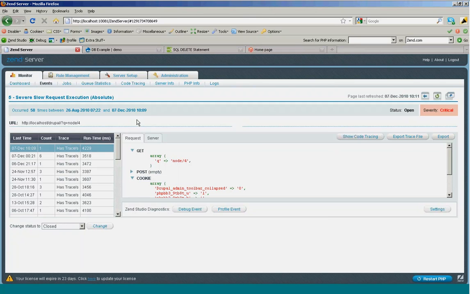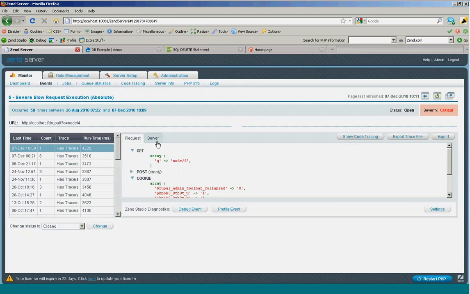The request here, a lot of information is being saved, a lot more than typically we as developers save. Again, this doesn't require any changes to the code. This is all happening from the engine level. It's happening on any line within the Drupal source code or any open source code. It doesn't have to be Drupal, but we're using Drupal today. But it's going to capture all of the GET parameters that were part of the request. If the user typed something into a form that caused a performance issue, all the POST information would have been captured here. All the cookie info, server-side info was all captured.